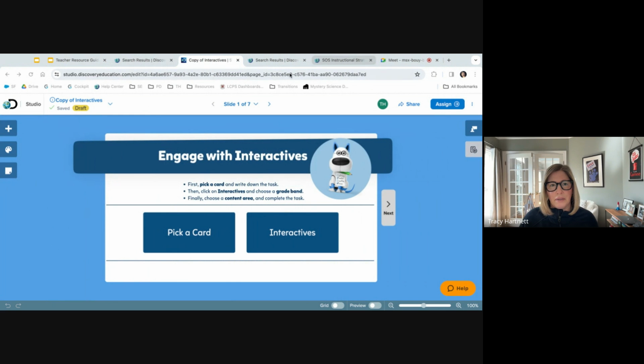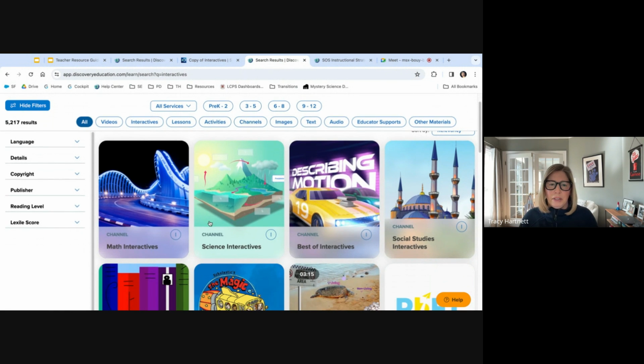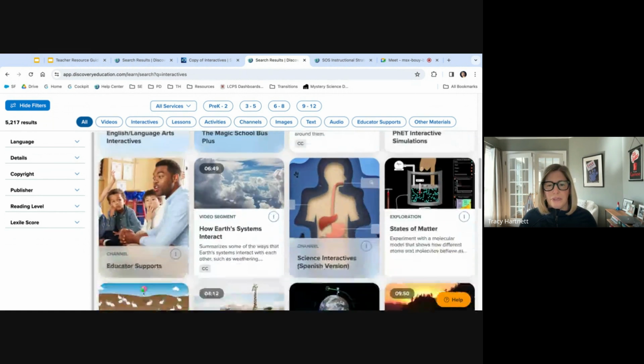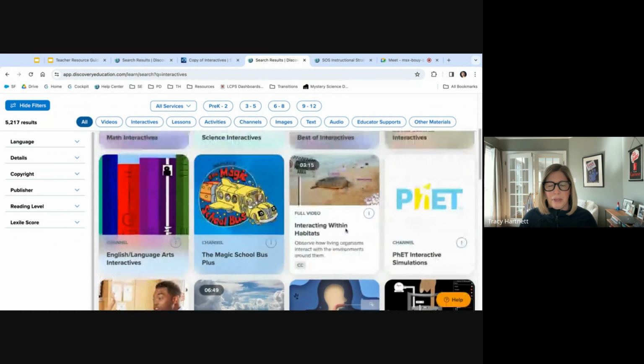All right. I know we have about 11 minutes left together, and I want to give you all more time to explore, whether it's interactives or SOS. I just wanted to highlight one thing before we go back into our exploration. For this example, I put interactives in the search bar here, and you'll see that we have channels of interactives, and channels are curated collections of content. We have different channels that have different types of interactives. So when we talk about the human body, this might be one there.